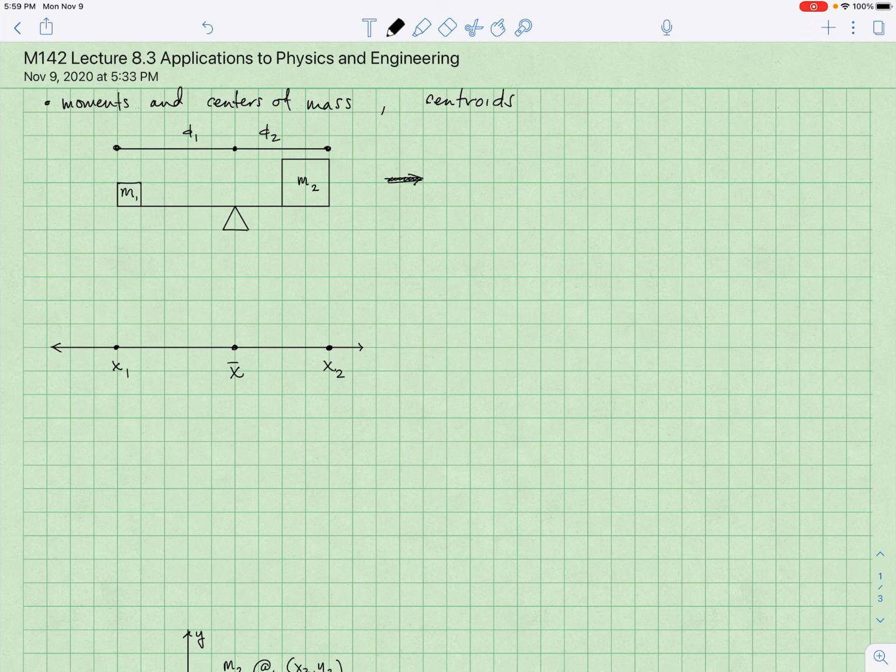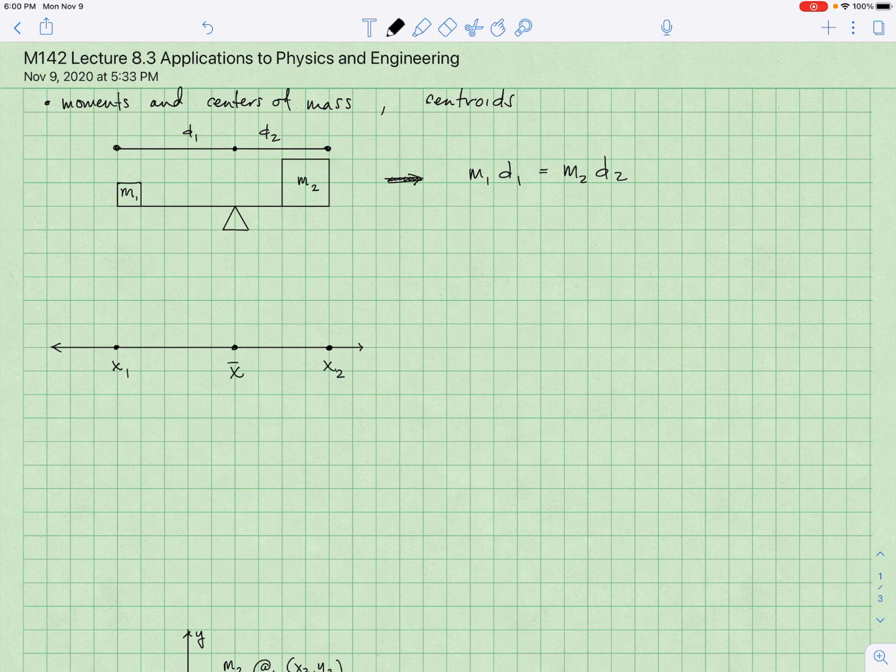And so what I have here is this horizontal bar, right? And on one side we have a large mass, and on the other side we have a small mass. The way that we can balance that exactly is if we have the fulcrum or balance point a bit closer to the large mass than it is to the smaller mass. And the physics that governs that balancing is that mass 1 times distance 1 has to be equivalent to mass 2 times distance 2. Since mass 2 is so much bigger, we have to have that distance 1 is larger to counterbalance that.